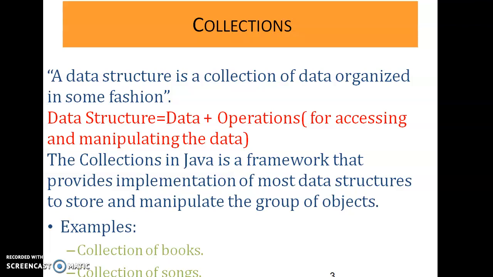So now you can understand what is collection. Collection is basically a group of objects. Clear? We can take multiple examples for collections like collection of books, collection of songs. These are various examples. You can think about if you want to prepare a song list, favorite song list. That favorite song list can also be considered as a collection.